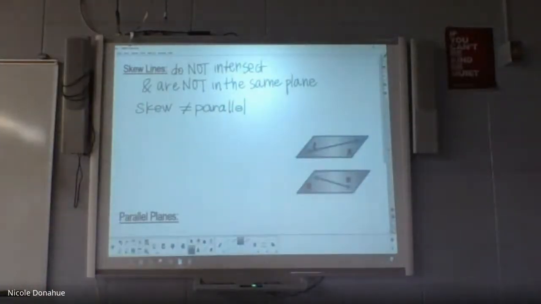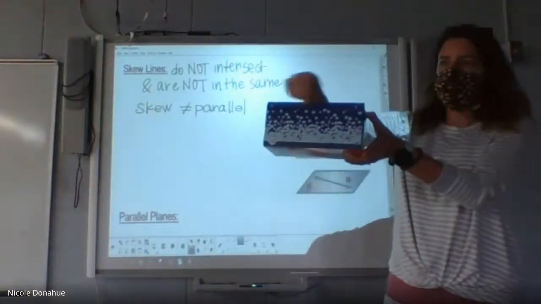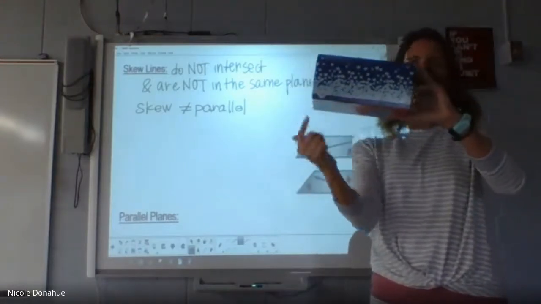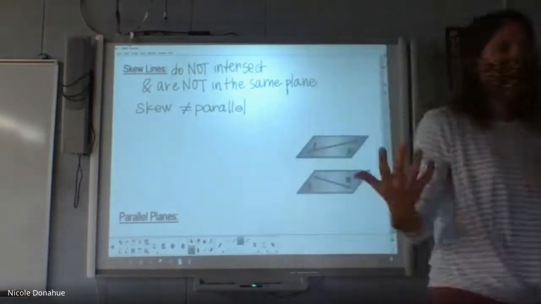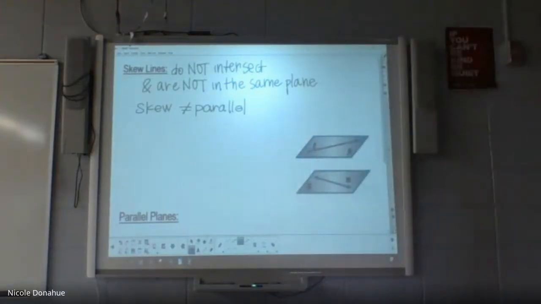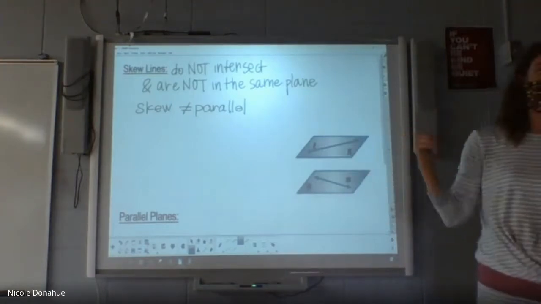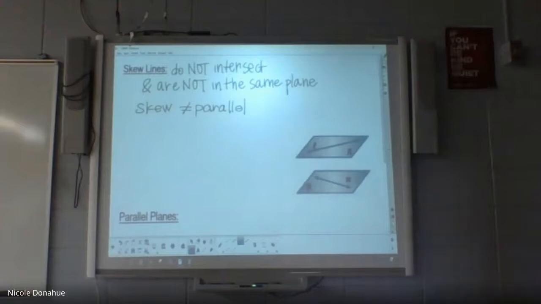So let me show you guys that another way, like a little bit smaller scale. So again, skew, so if I grab my Kleenex box here, so if I have a little ant crawling across this top front, and then down like this bottom side over here. So they'll never run into each other, but they're also not even on the same plane. So they're like on a different level altogether. Kind of confusing. So if you think of it that way, plane, airplane, but like if I was flying in the air, I'd probably not prefer to be flying like right next to another plane.